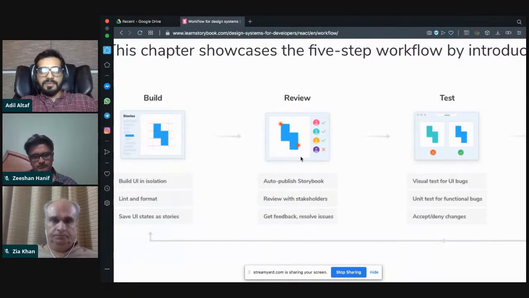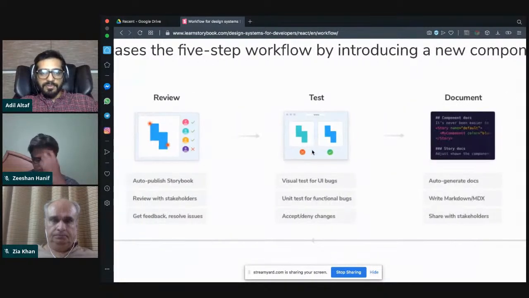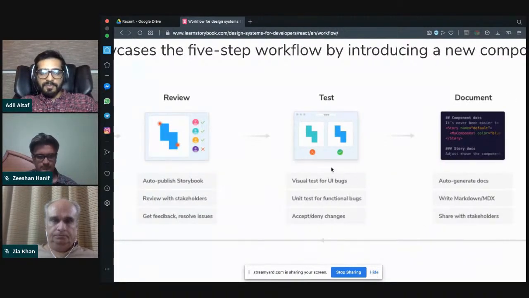And then once it's been reviewed and passed by your team, then you run a visual test for bugs in the UI in terms of appearance. You can run unit tests for functional bugs, and then once your testing is done, you can look at what's changed, and if you see that something has changed and it was intended, you accept the change, and if it was not intended, then you have to go back and fix it.